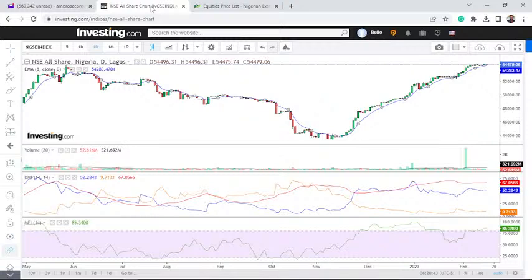Quickly, we want to look at the chart to see what is happening. This is a live chart that I've drawn up already. You can see that the market is still above the T line, but side trending. Yesterday the market had a breakout, touching almost 54,538, but closed at 54,496. Now the market is doing almost 54,491.56, still slightly in red but side trending.